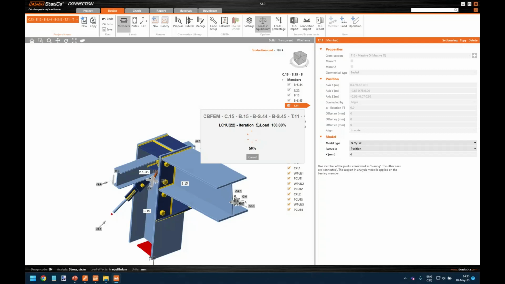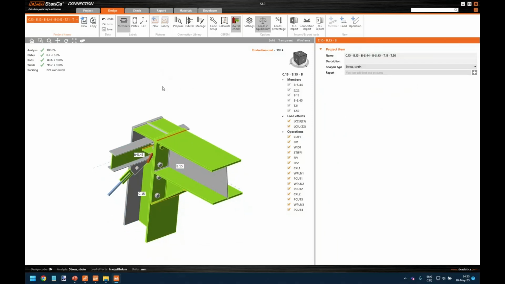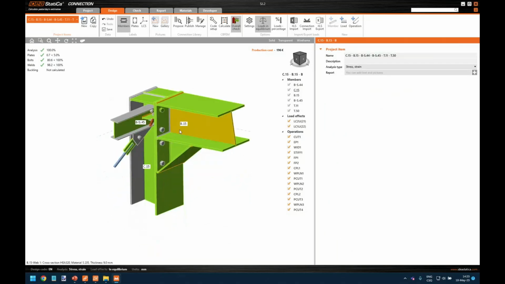So the calculation time depends on how many load cases or combinations you are calculating and how complex the model is. So now the calculation is finished for both load cases, and I can see the results.